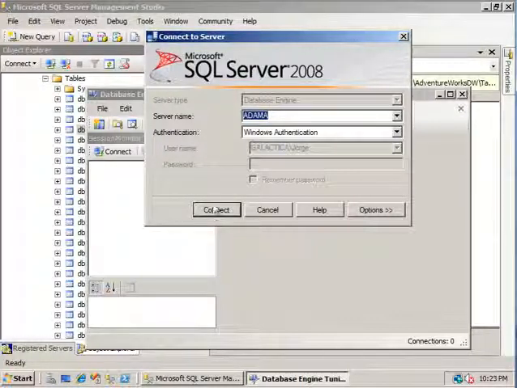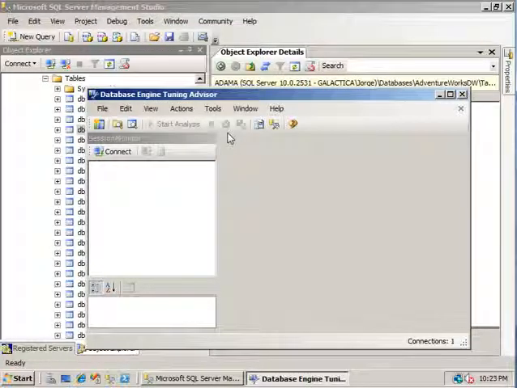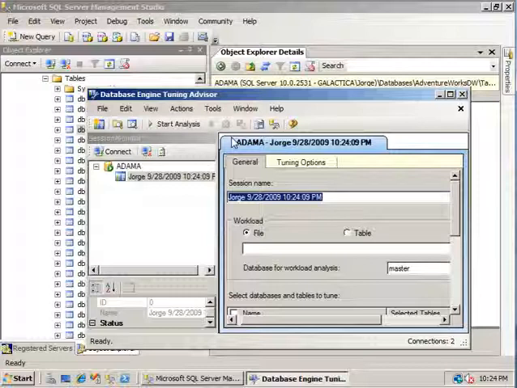All sorts of stuff. So again, here you're asked to connect to a certain database, and it's running a little bit slow because it's on a VM. It's all good. But basically what the Engine Tuning Advisor does is take that replay and run it, and SQL Server has some internal intelligence, and it can take a look and make some suggestions to you based on the kind of workload that is being put against your database. And it suggests some improvements, such as adding indexes or dropping indexes.